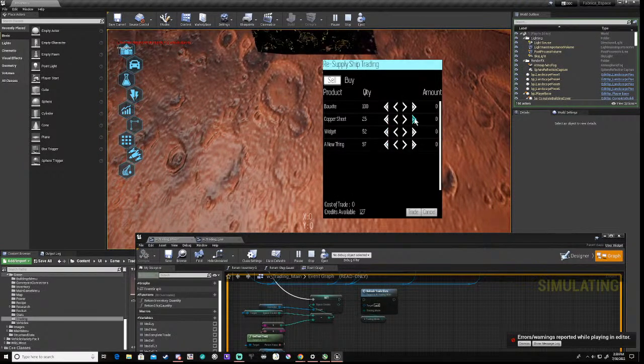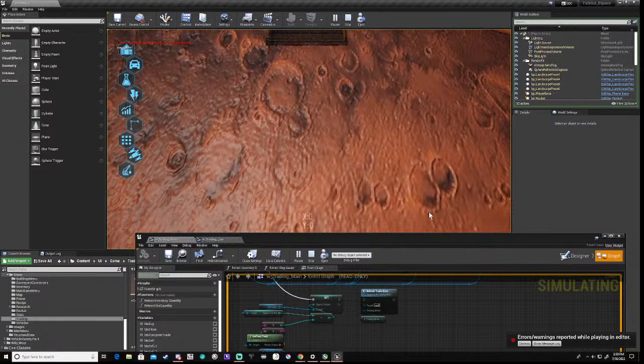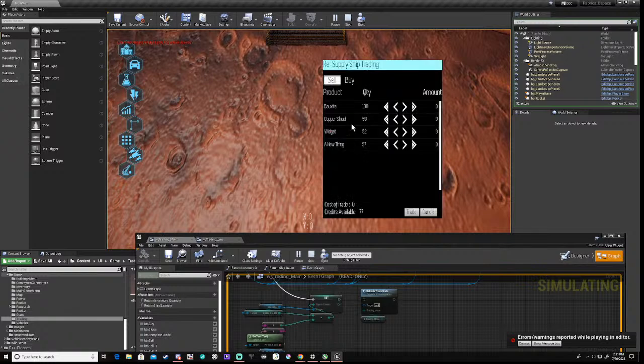We're going to sell 25. And we shall now cancel that. And if we bring it back up again, this copper sheet is 50. So it's adding it to our inventory instead of removing it.